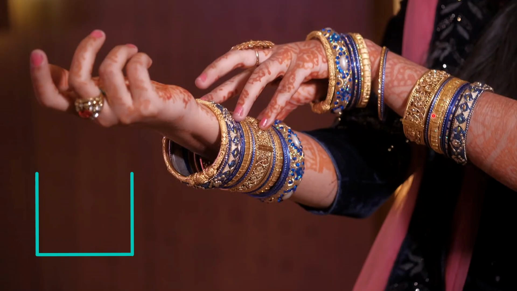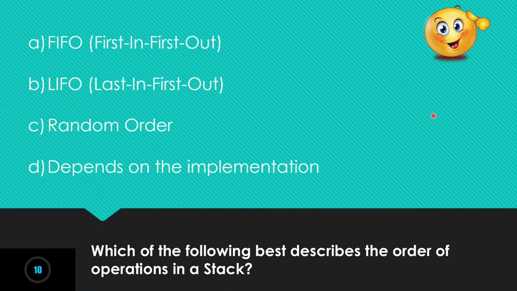So this idea of adding things to the stack and removing them have a special name in stacks. Adding things to the stack is called a push operation, and removing things from the stack is called a pop operation. In a short while, we are going to see other stack operations.